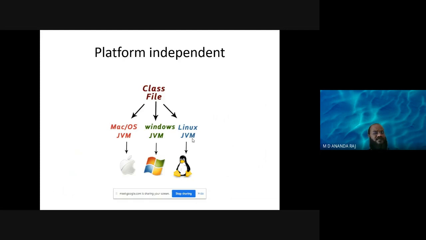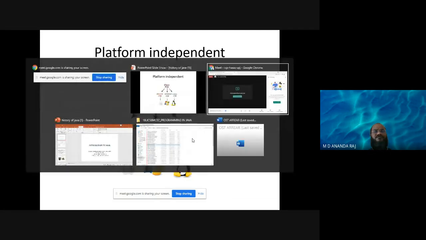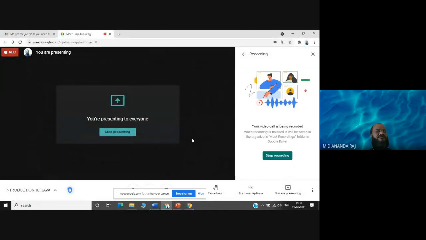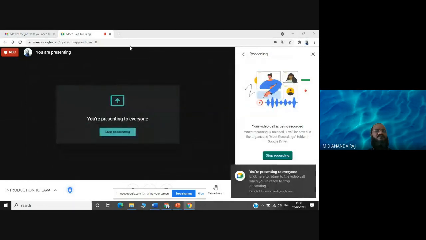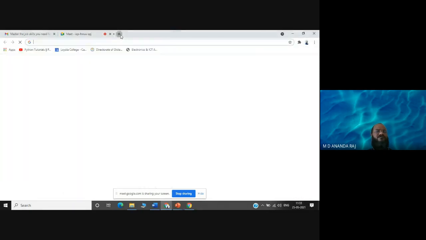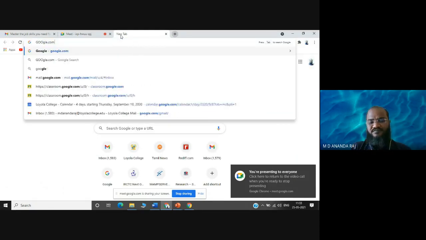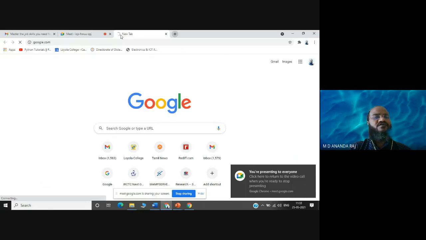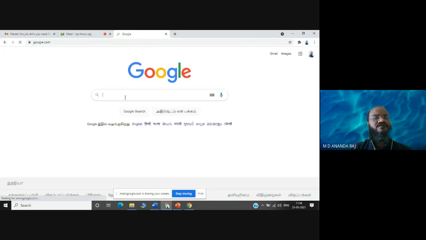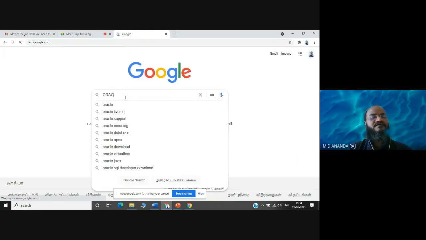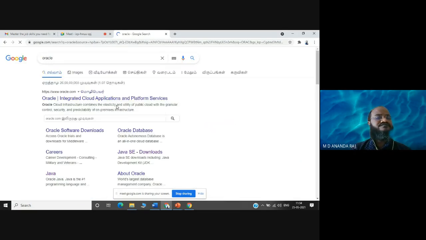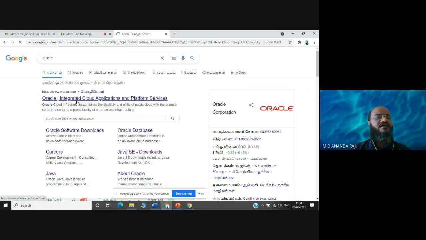Now we will see the demo of how to execute a Java program. I am going to the website where you can get Java. Go to Google and type Oracle, so oracle.com.